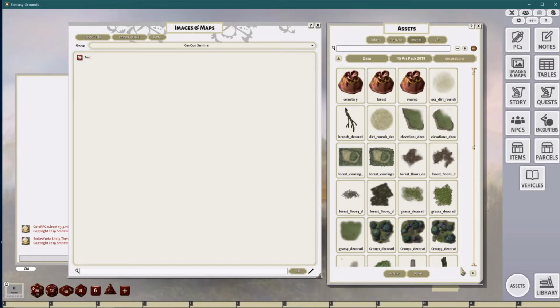And so the question is, will the map effects work on any map uploaded? And yes, they will. All of these functionalities are going to work on anything that you bring in. In fact, all of the images are handled the same now in Fantasy Grounds Unity, so that there's no distinction. You can even use tokens as painting material or tiles if you so wished.